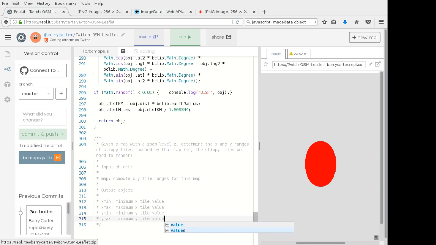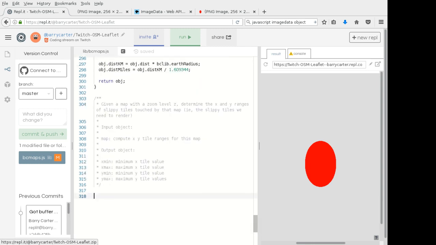Okay, so what are we doing here? Now I tend to name my functions as something, the number 2 representing the word "to", something else. So what this thing does is it takes a map and it returns tile ranges. So the obvious name for this thing is function mapToTileRanges. And in camel case, we do need to capitalize the T in tile. Takes an object. Okay, we're not going to be stupid here. We're going to use the formulas we already had.